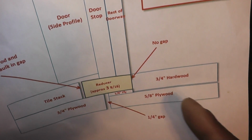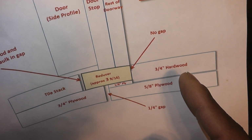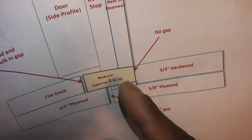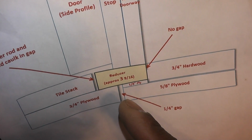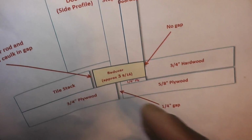And then on this side over here, I've got the 5/8 inch plywood, the 3/4 inch hardwood, and then I've got a little tiny 1/8 inch plywood piece to support the reducer that I'm anticipating I'm going to have to put in there. And I've got some gaps in here too, probably about a 1/4 inch there, and maybe 1/8 of an inch to a 1/4 inch here.